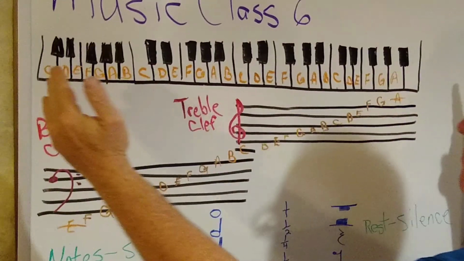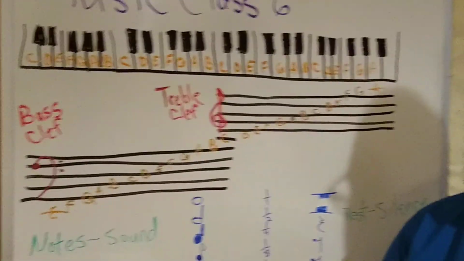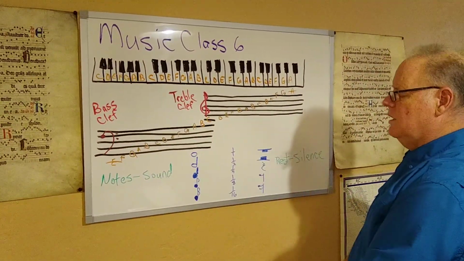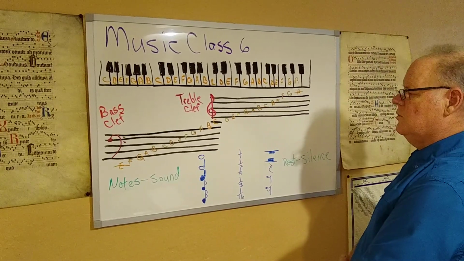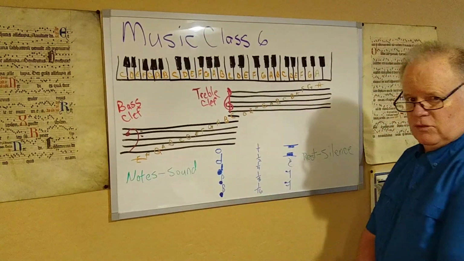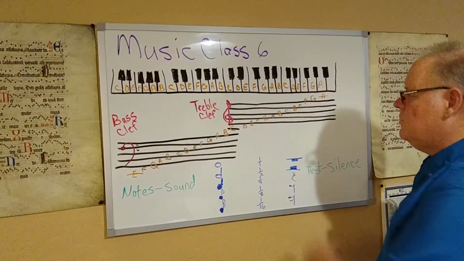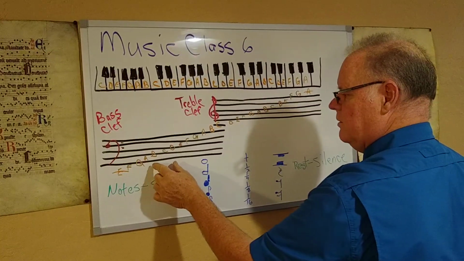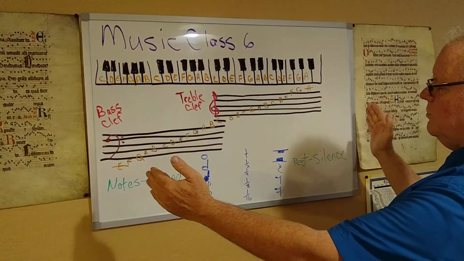Now this is just the middle part of the piano that most pianists and most musicians will learn. This section over here is mostly for flutes, clarinets, saxophones, trumpets, some French horn players, violins. Over here we have all of the other instruments, the cellos, trombones, baritones, tubas. This over here is also for sopranos and altos, and this is for tenors and basses. Pretty important stuff, but it's just the middle section.